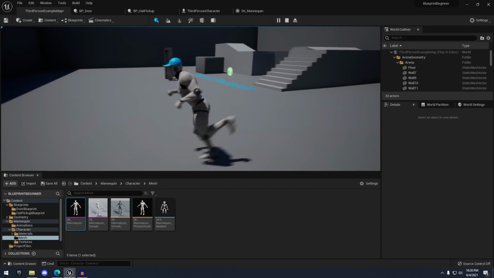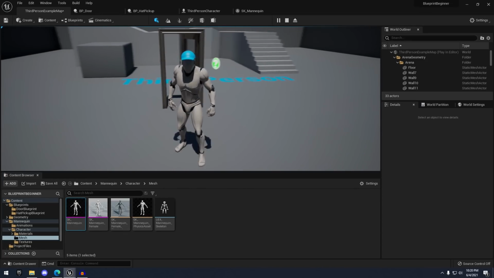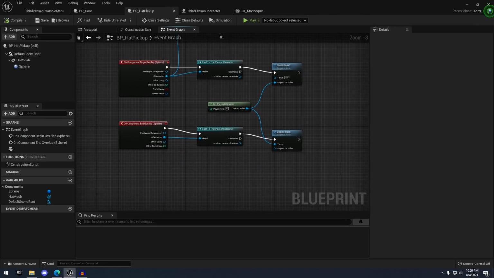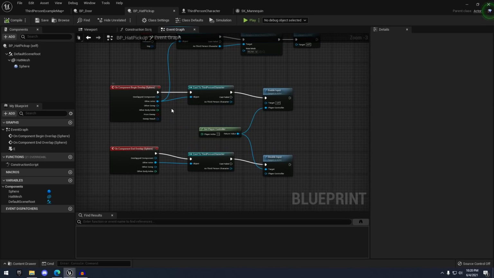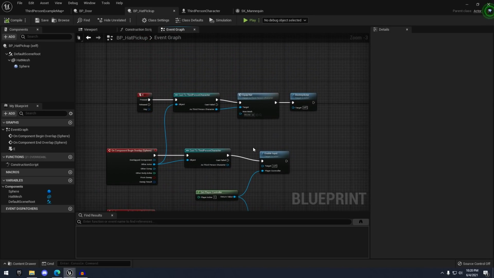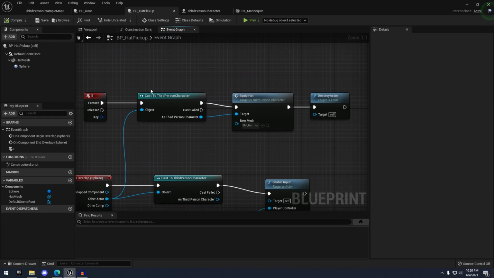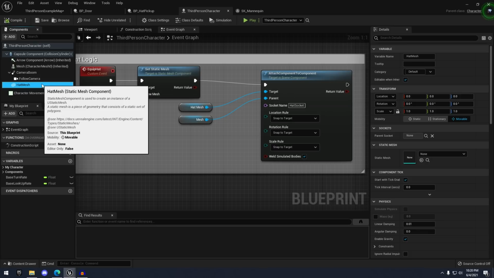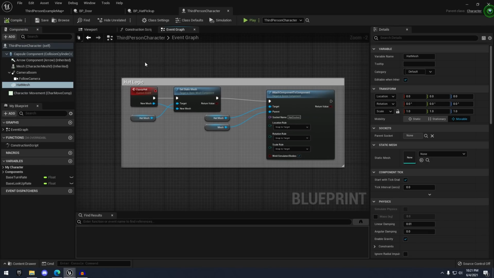So now we have a simple hat actor, and we also have a little door that we can open and close. And again, very simple logic here. We're just checking to see if the player is running into the sphere. If so, they can then enable input, and that allows them to press E, which in turn calls this event inside the character to set the static mesh and attach it to the character's head. So that's our basic hat.